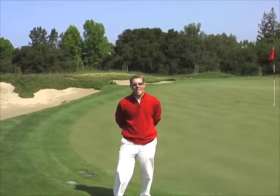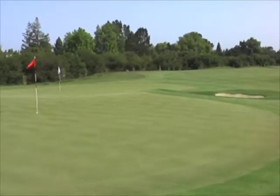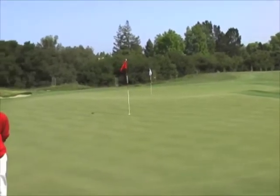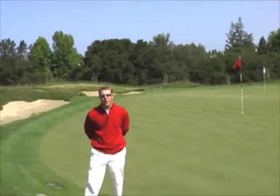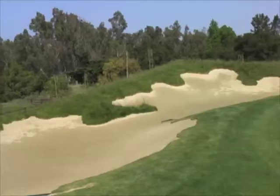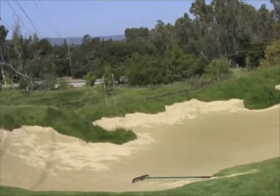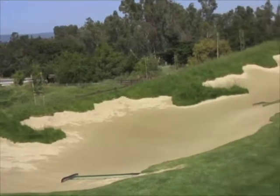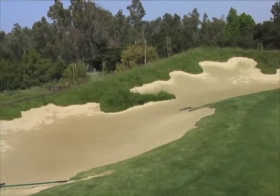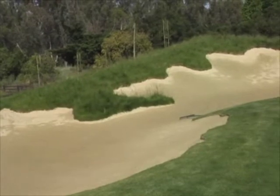So here we are at the Mackenzie Green. The golf teams are very fortunate to be in an area where Mackenzie was prevalent within the United States. Mackenzie, the famed designer of Augusta National, also designed Cypress Point on the Monterey Peninsula, about an hour and a half from here, and even a little closer to home, Pasatiempo. What we've tried to do at this green complex is just replicate some of the ideas that Mackenzie would incorporate into his green complexes. For example, you notice that the bunkers have the lacy edge to them. They look as if they were created by the hand of God or Mother Nature as opposed to man.